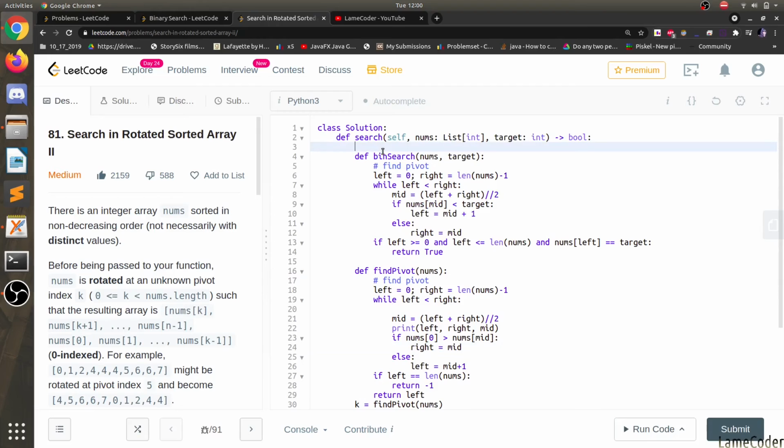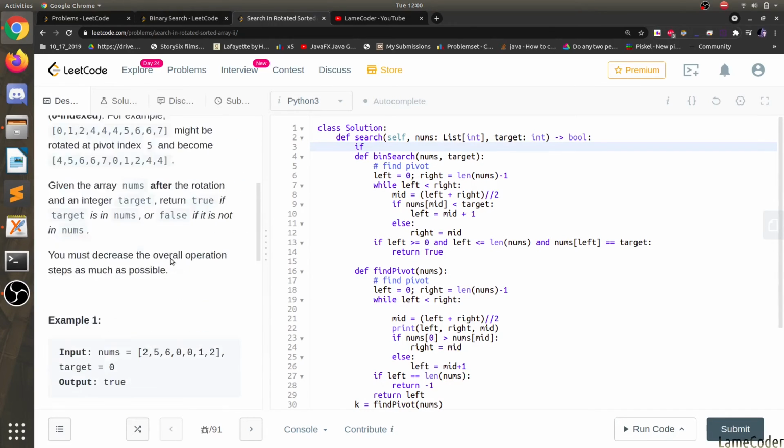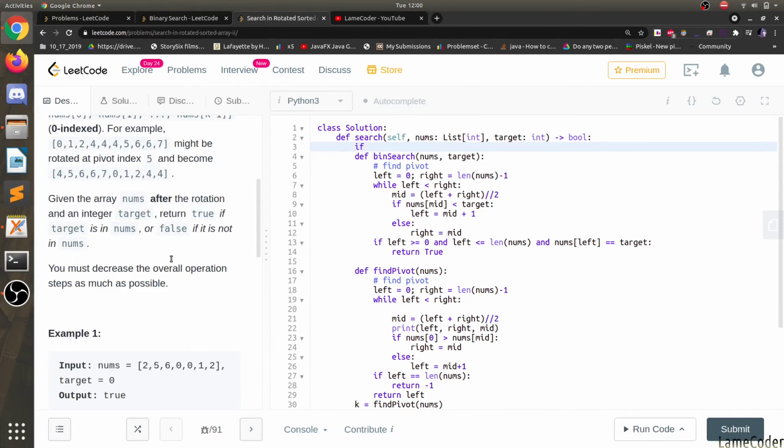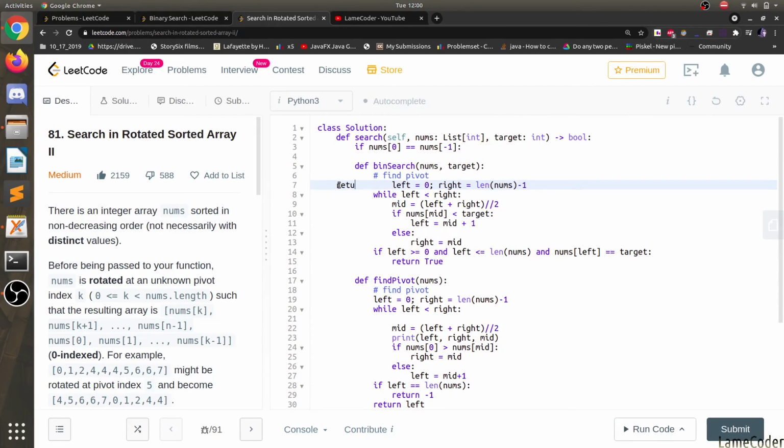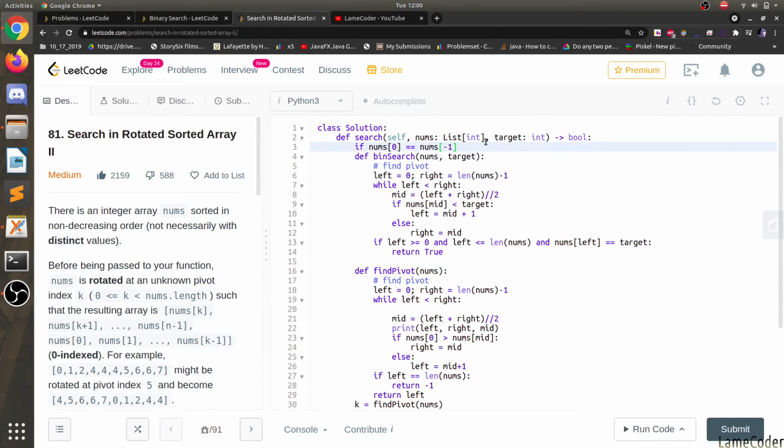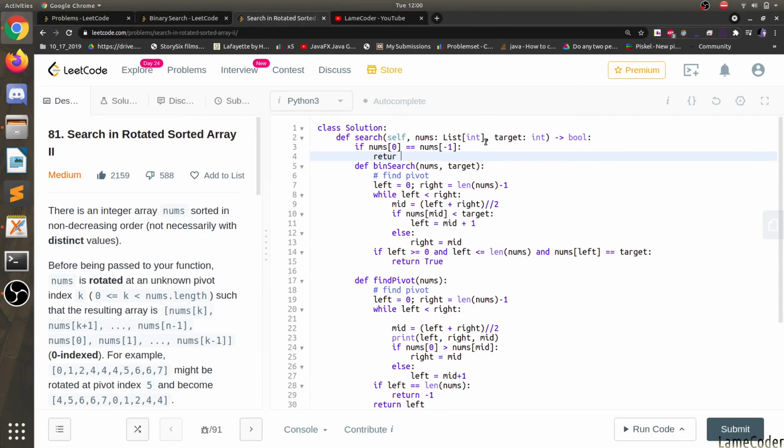So let's complete it. If nums of 0 is the same as nums of -1, then return target in nums. Else every time it will be fine. Okay, let's try this now.